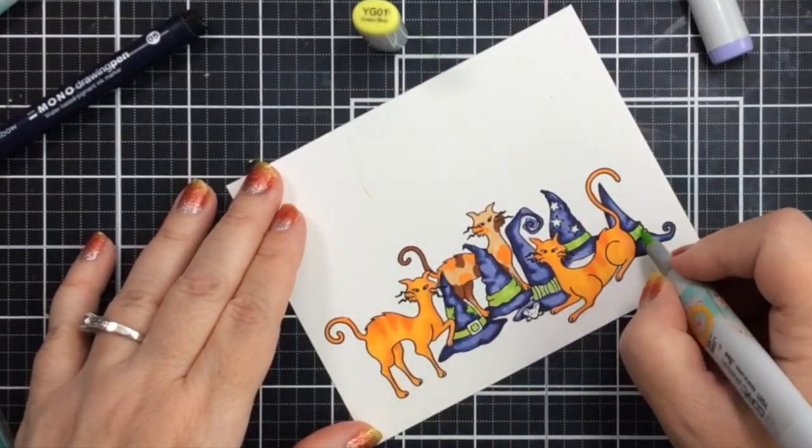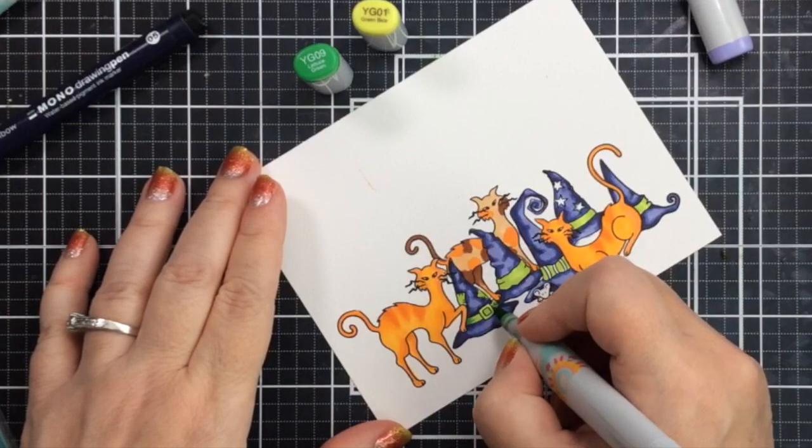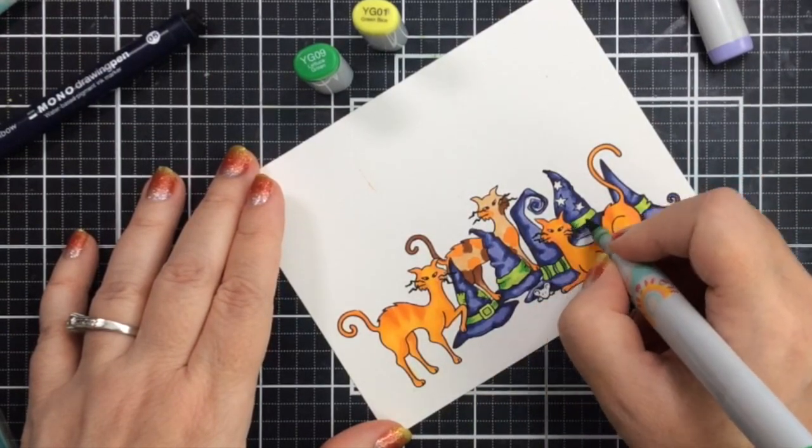You can kind of see the eyes I drew into the cats right there. Like I said, it's kind of small to see that, but I did draw those in at this time.